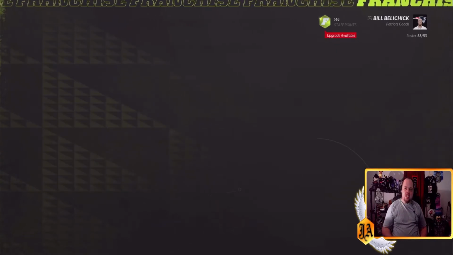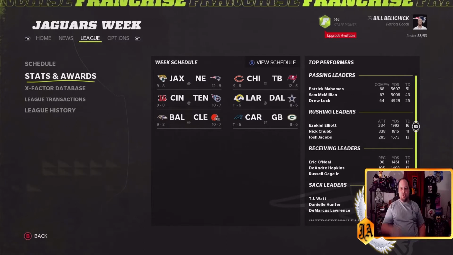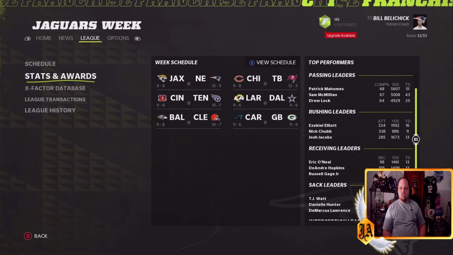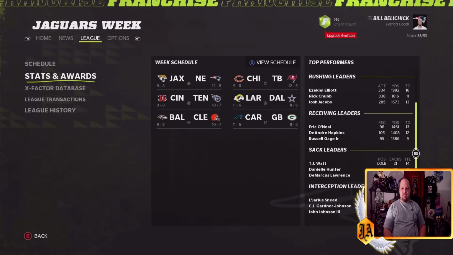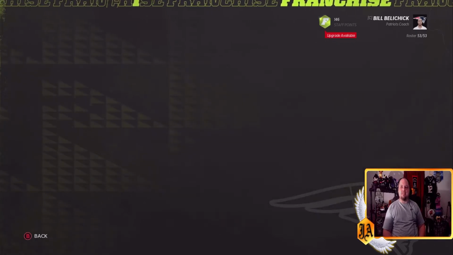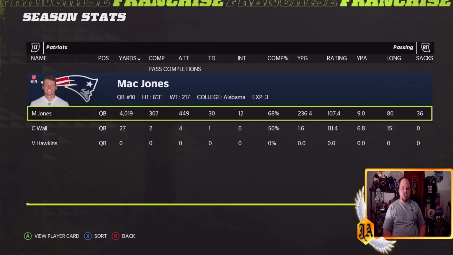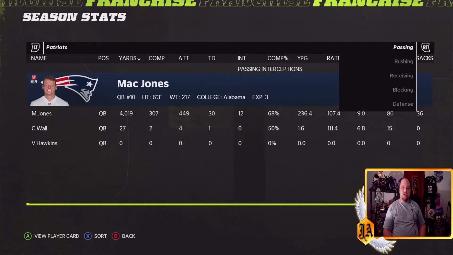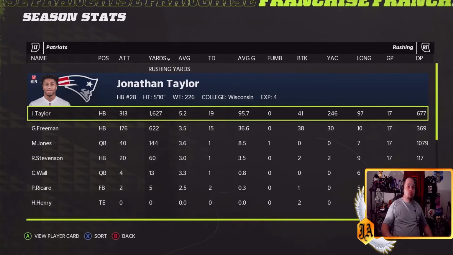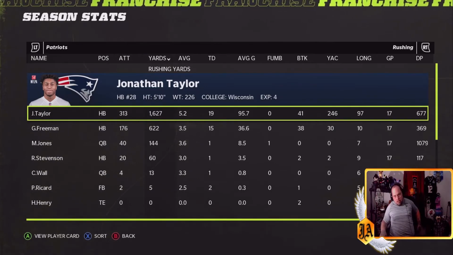But now let's check the stats on the year here. As you can see in the snapshot over there, Mahomes, oh Jesus, he balled out. Drew Lock stepped up? I mean, by all means, bro. By all means. But let's look at our guys. Mac Jones, 4,000 yards, 30 touchdowns, 12 picks. Not bad. Rushing 6. Our running attack is elite.